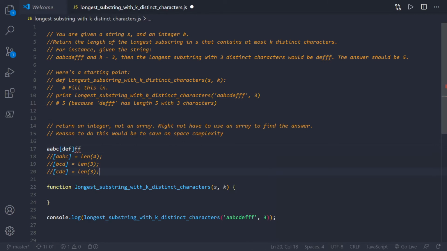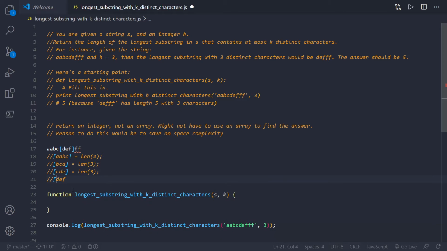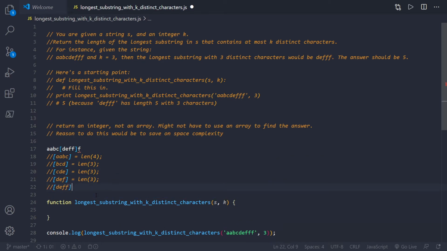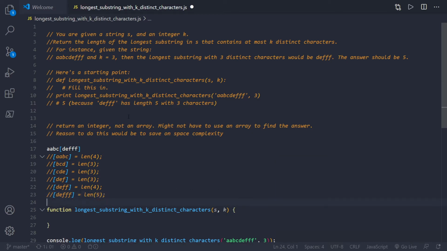That is more than 3. Whew. So you can see these should be all of our possibilities. And now when we keep expanding, we'll keep having new valid windows. And so this one will end here with length 5, which is what the answer said, right? The answer should be 5. And so using sliding window, we are able to find this length 5 substring.